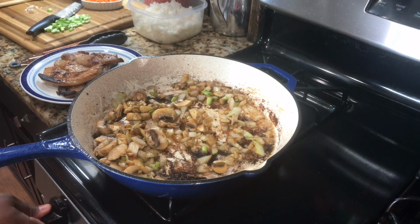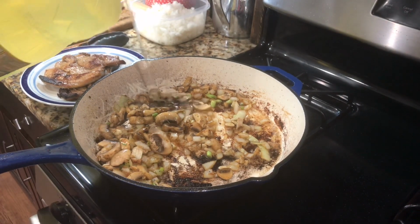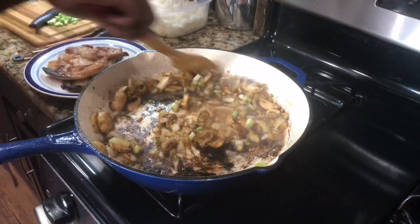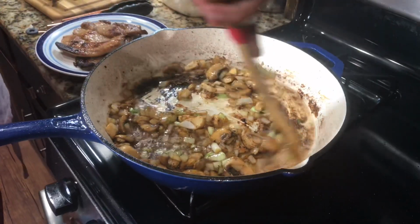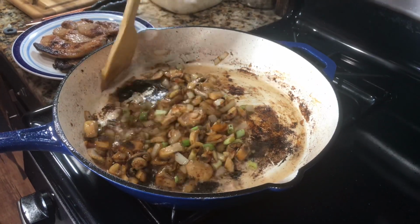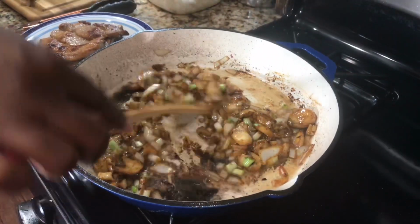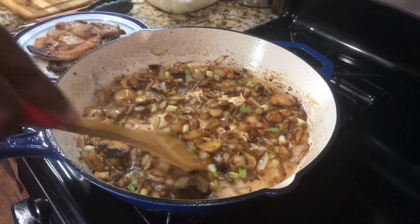I'm going to turn it down just a tad little bit and I'm going to add a little bit more oil to it. Just a little bit. That's it. Ooh, yes, honey. This smells so good. This smells so good, y'all. Let that cook for just a couple minutes.